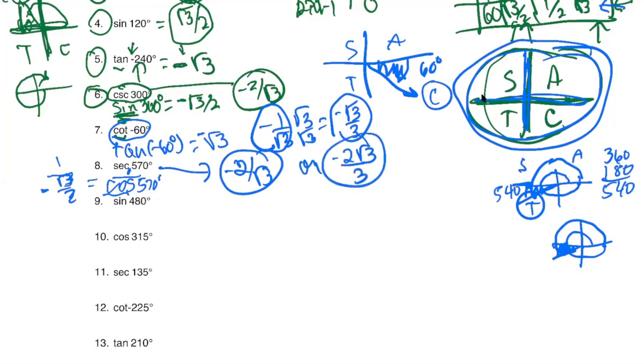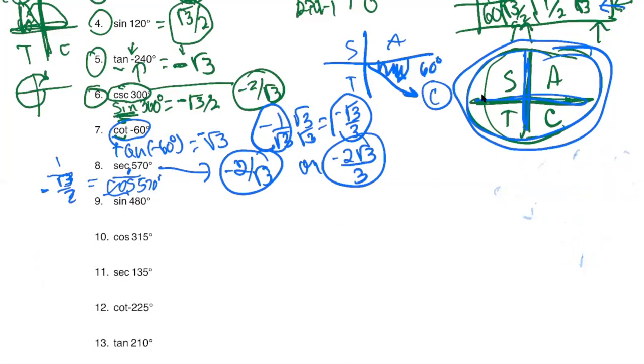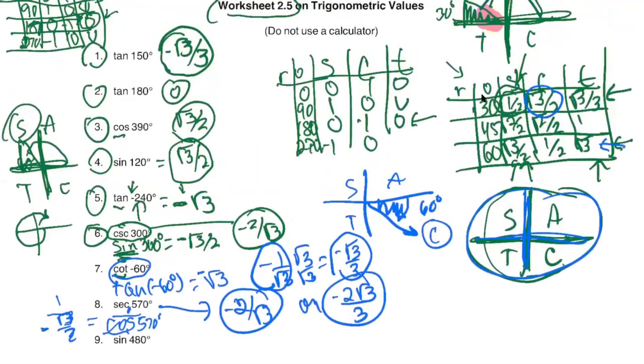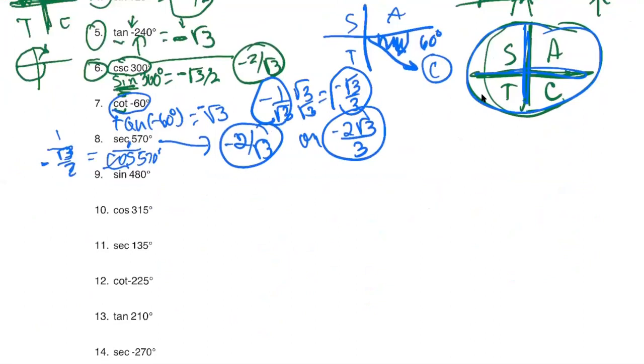Right, sine of 480. And by the way, this is another reason I don't like the unit circle, because the unit circle only takes you through one time around, up to 360, whereas you don't care. Everything's based on all of your ratios from the first quadrant, and then you can go from there using this. All right, so 480 is not on their unit circle. We just got to find our reference angle and use our numbers from the chart.